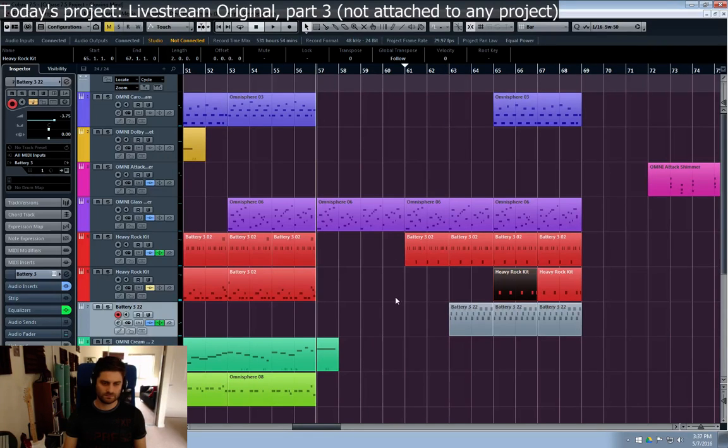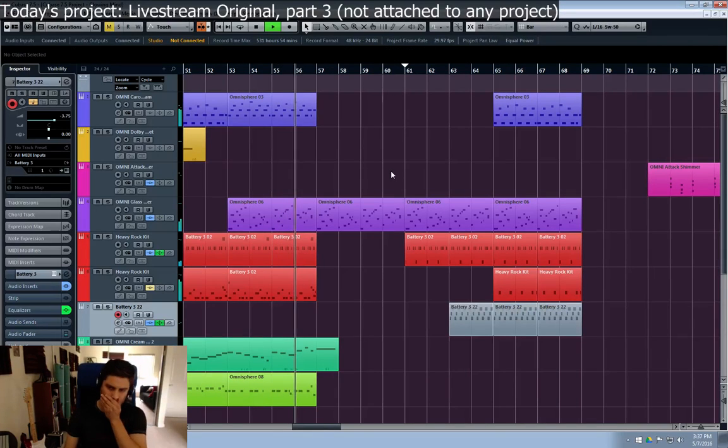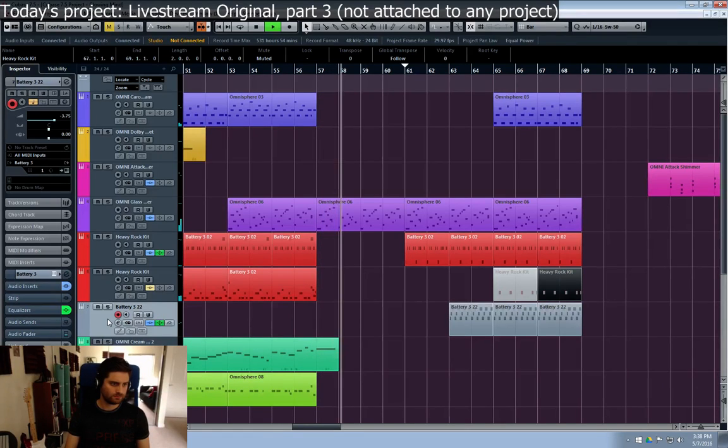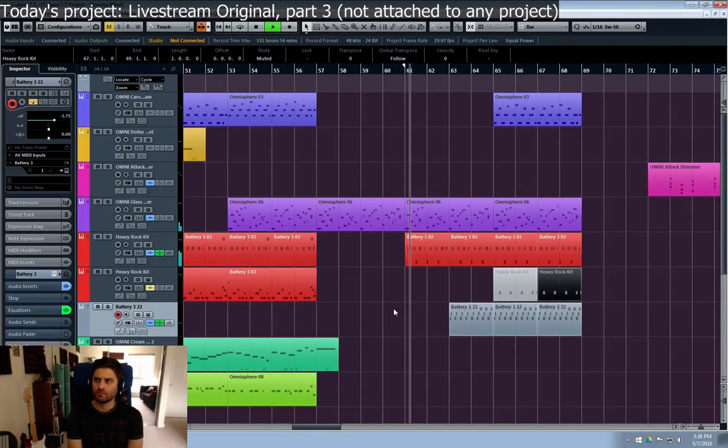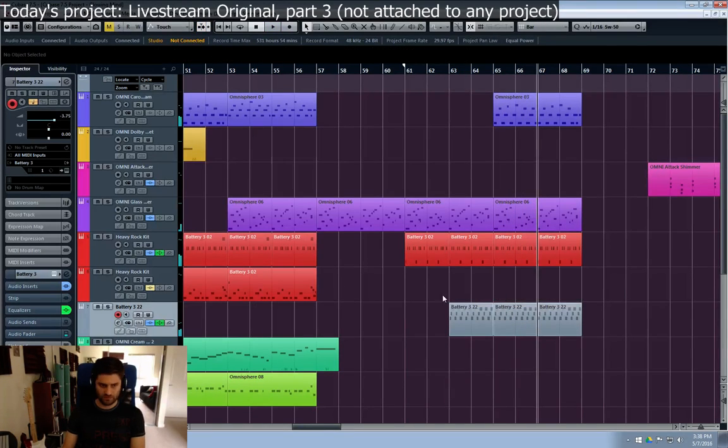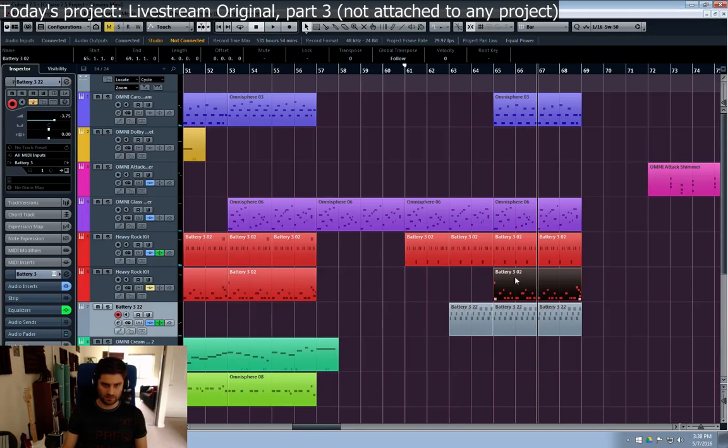Sure. I don't know about this either. I'm going to take that out. Actually, what if we just did this, added this part here back in?